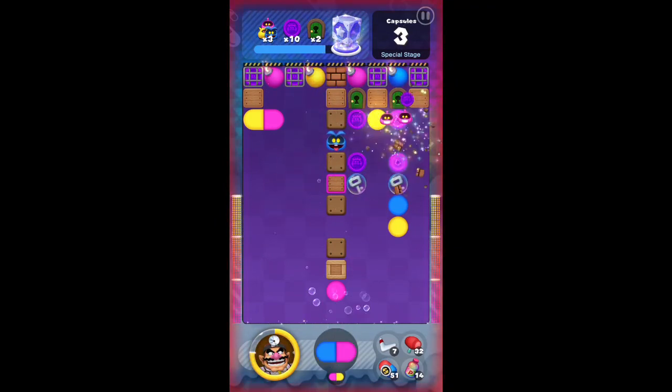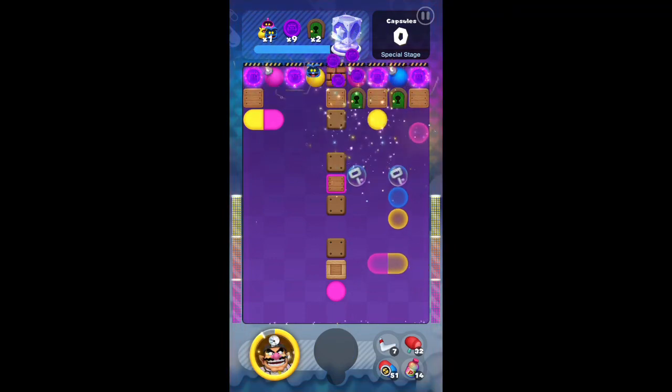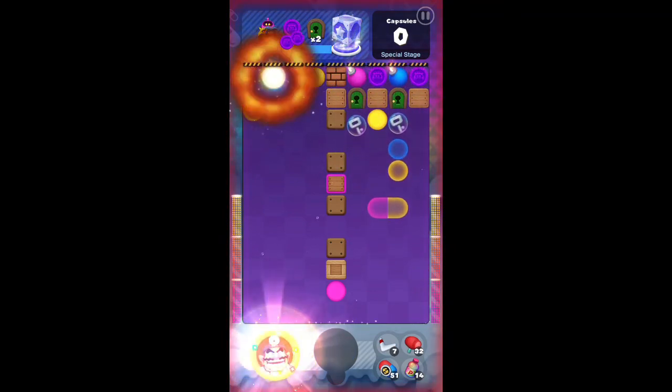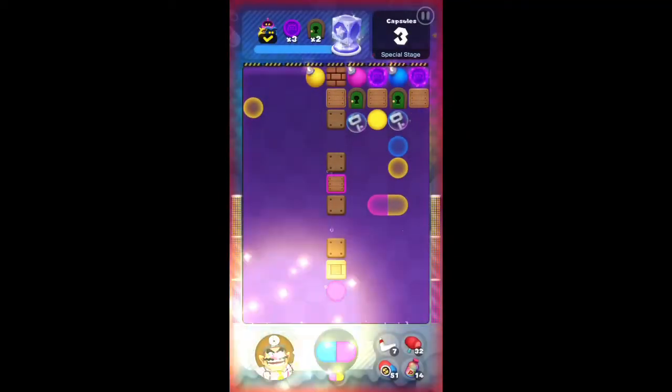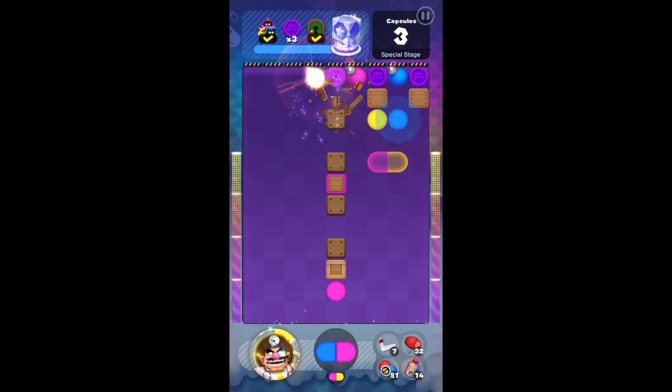I don't remember even watching to see if Bomb Boo or King Boo activated. I don't think they do. But we do this here, and with the keys falling, even though I already have 0 capsules remaining, with the keys falling and me destroying that bomb, I get 3 more capsules, and I still have a bunch of capsules falling to use.